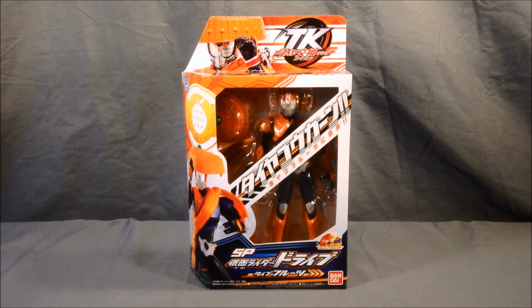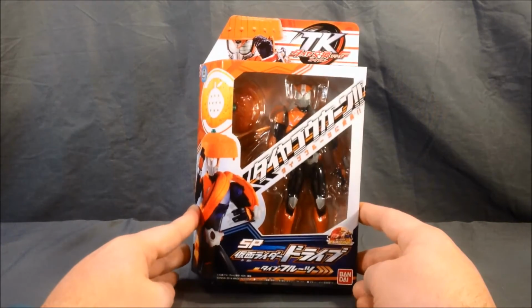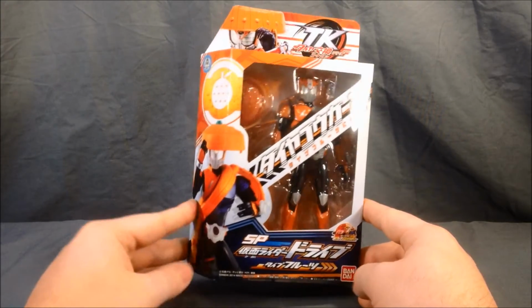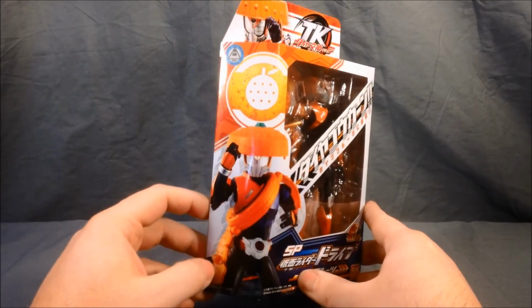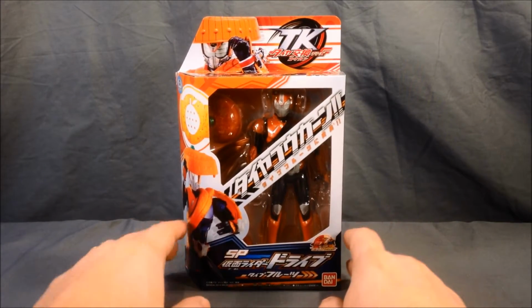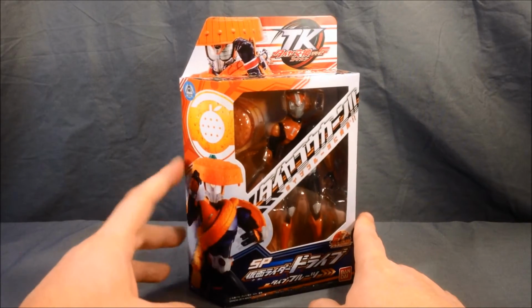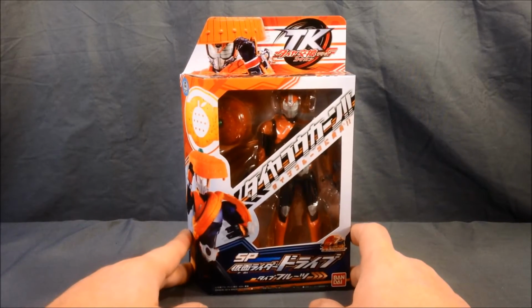I have a Kamen Rider Drive review for you today. This is Kamen Rider Drive TKSP Type Fruits. So very cool picture here on the side. This is from the Drive and Gaim team up movie where they kind of switch powers. So he has the fruit armor because of Gaim.